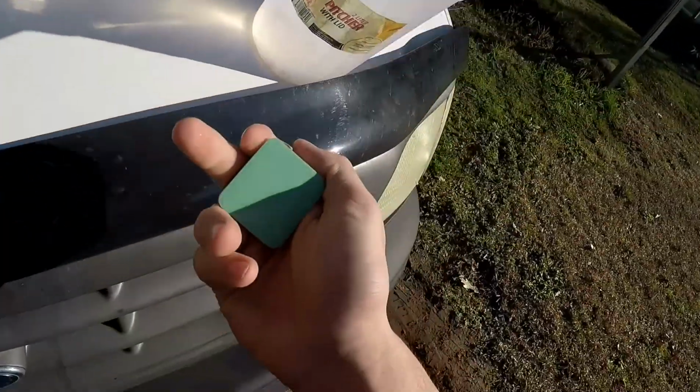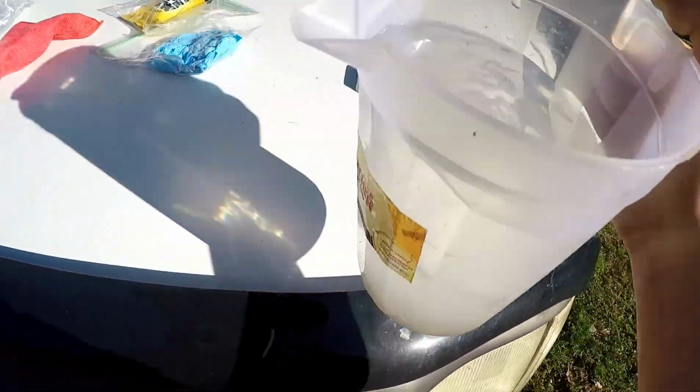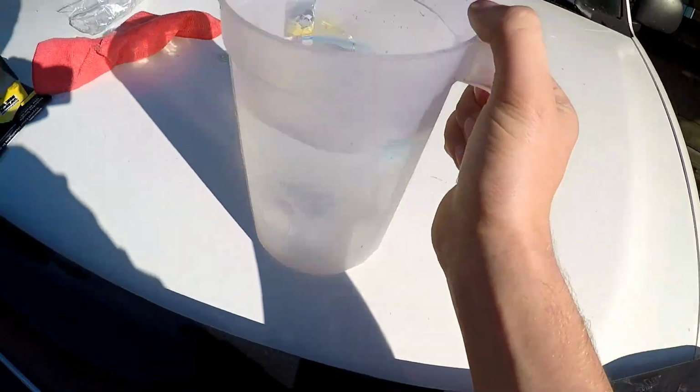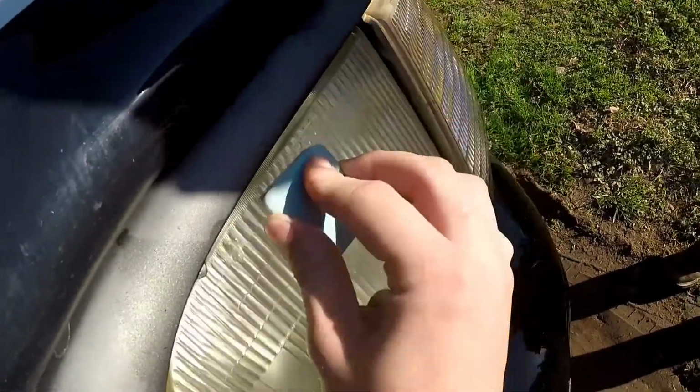First, you're going to use the green side. Well, and you're going to wet the headlight. Yeah, that's what you got to do first. Wet the headlight, then use the green side. Now you're just going to scrub.